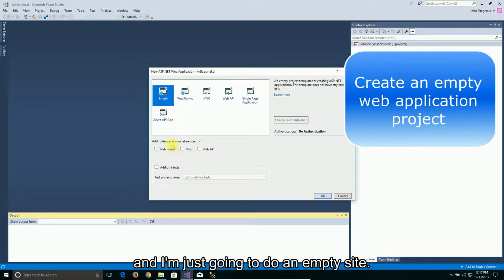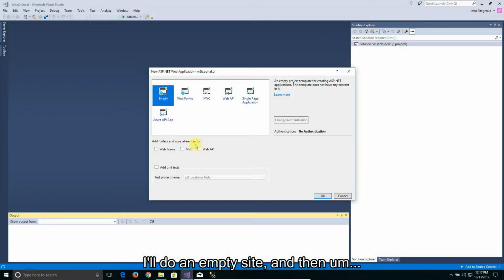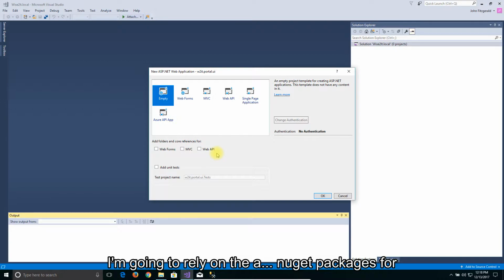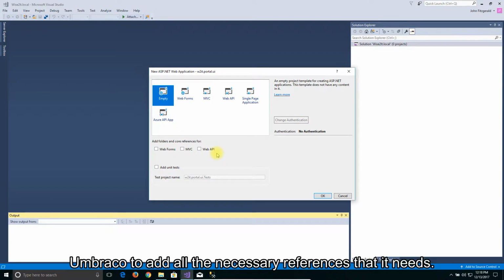And I'm just going to do an empty site, and then if I need to add references to this, I can do that later. I'm going to rely on the NuGet package for Umbraco to add all the necessary references that it needs.